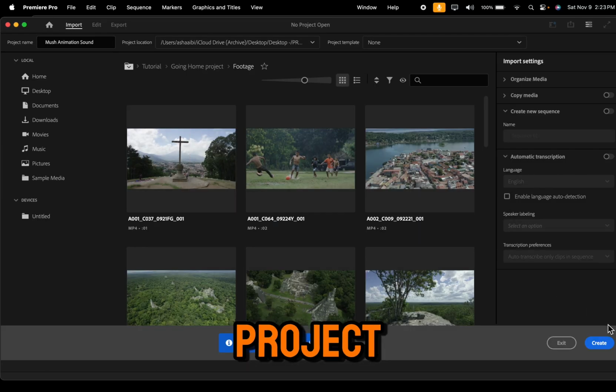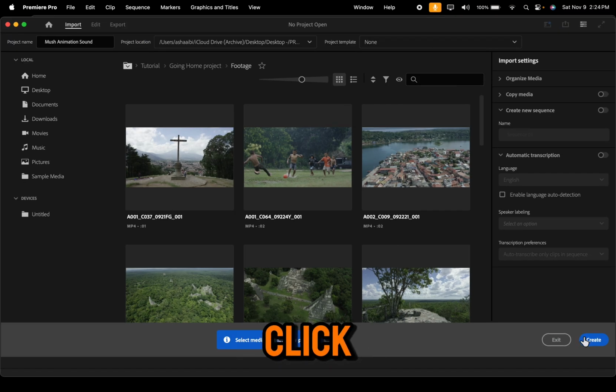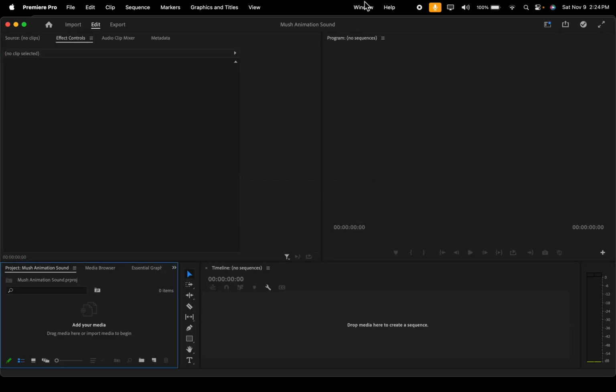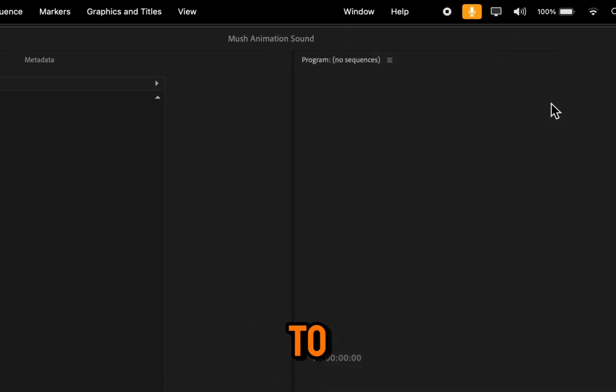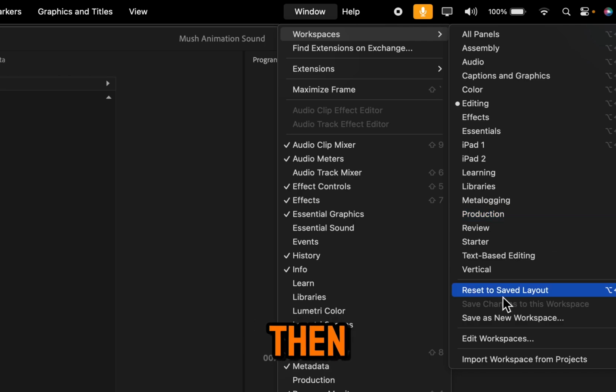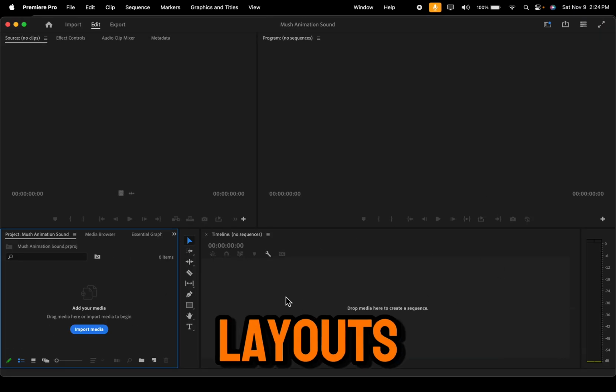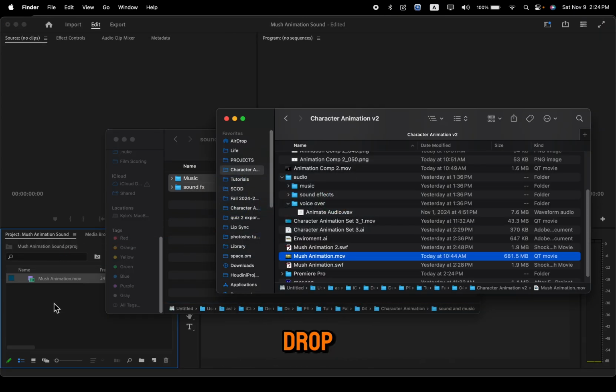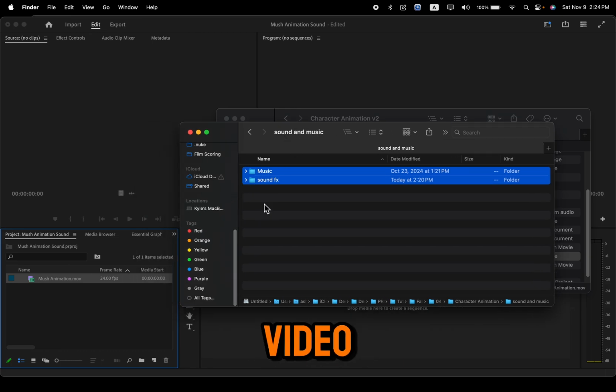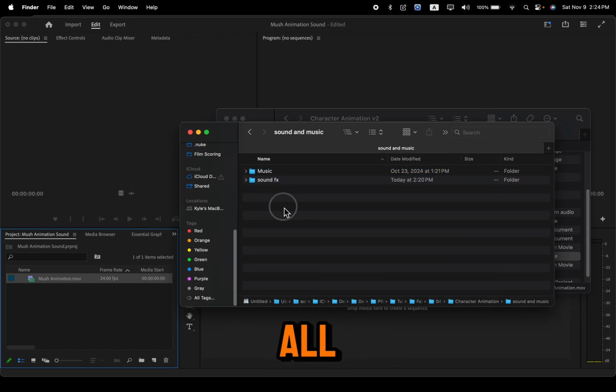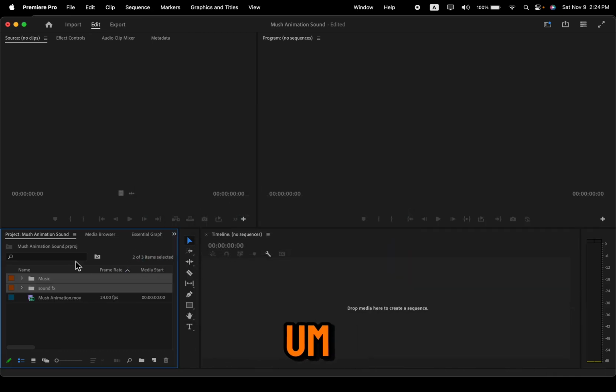Let's create a new project in Premiere Pro. Click Create. Let's go to Window, Workspace Editing, and then Window, Workspace Reset to Saved Layout. Let's drag and drop our video animation and also all the sound and music effects.